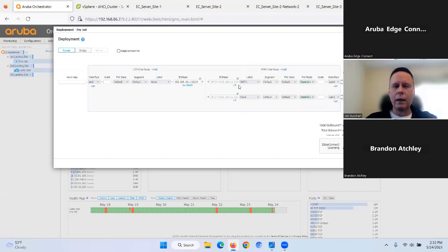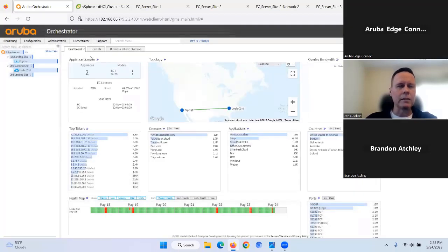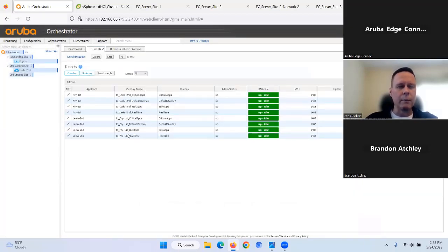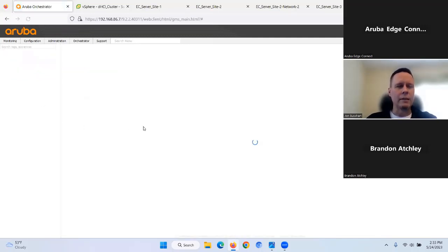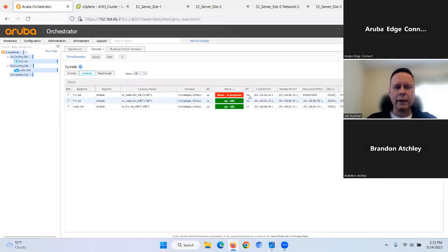So right now, INET1 is forming a tunnel. I'm going to go over here, select INET2, and click save on this. You remember our tunnels here, right? If I look at my underlays, I just have these 2, INET1 to INET1, but we're going to start to see INET2 pop up in here. Sometimes I need to move this along. It does change, but it's a little too long for my demonstration purposes. So sometimes if I do a refresh, we can see things happening a little quicker. Okay, so we can see this new INET1 to INET2 tunnel.